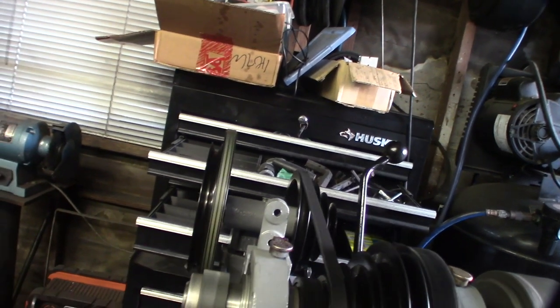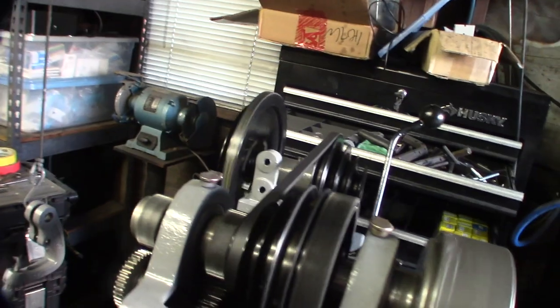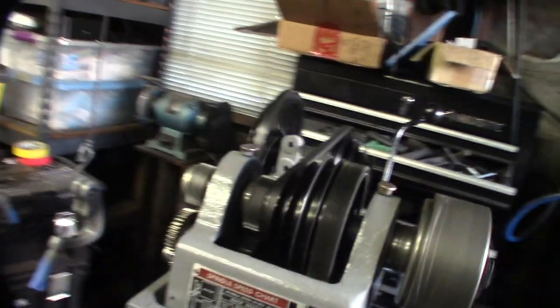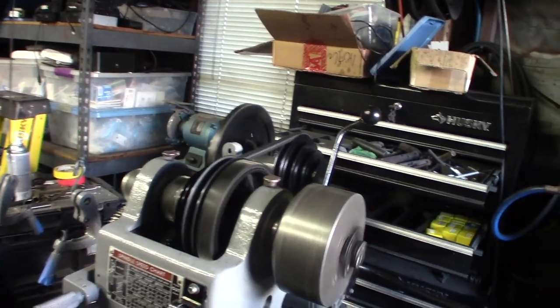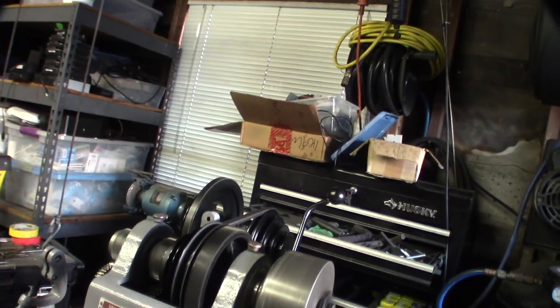No more noise — I think that's what it was, just riding against the side. These are six-star thrust bearings, but I haven't got the cover on yet. In theory it's about eight millimeters — four millimeters on each side — pulled out. The pulley would normally be all against it with the shaft at the very end, so it's probably about eight millimeters out. Nice and quiet, that's how I like it.